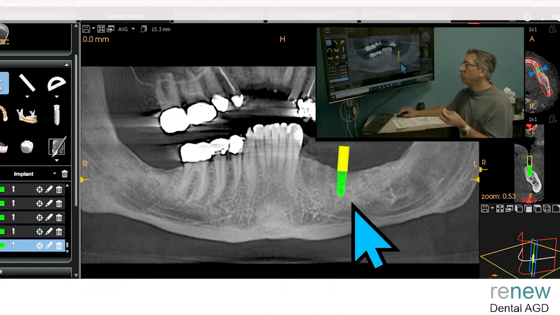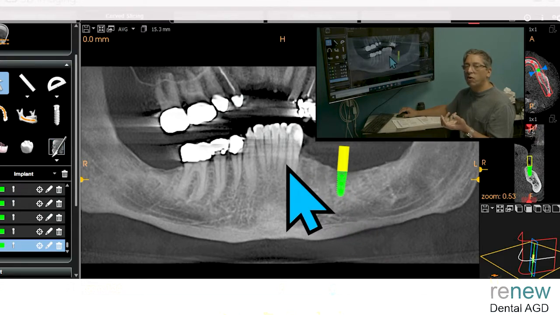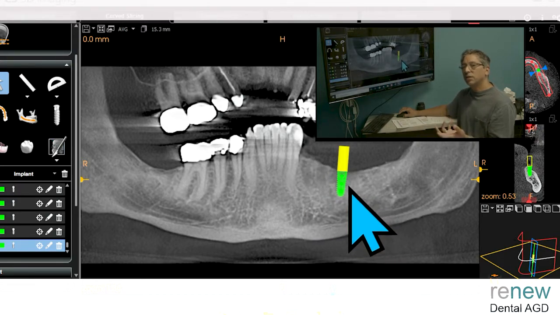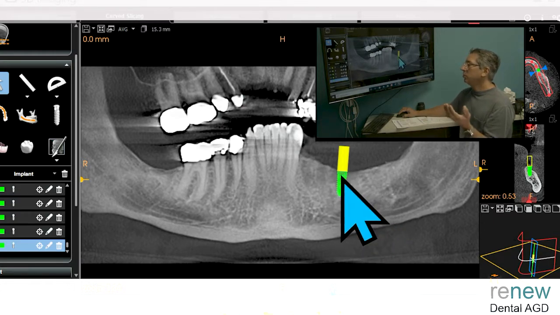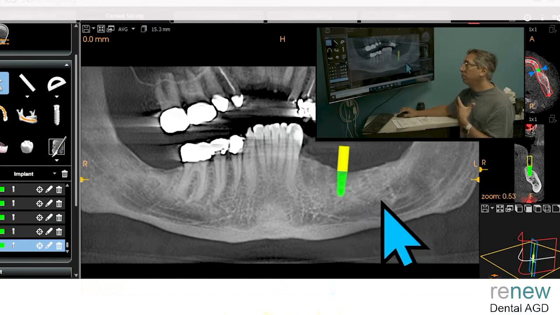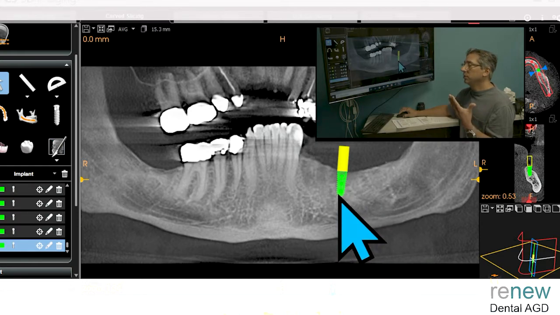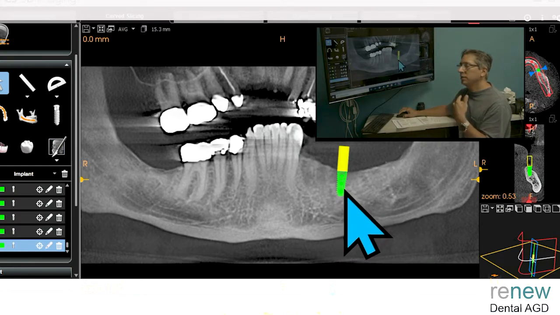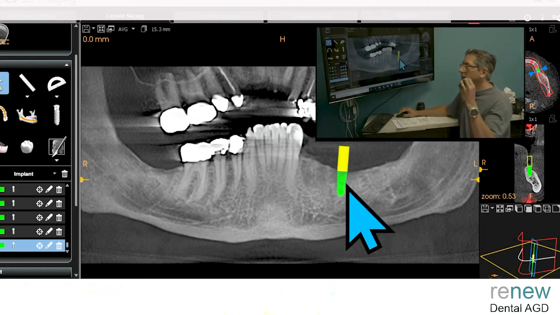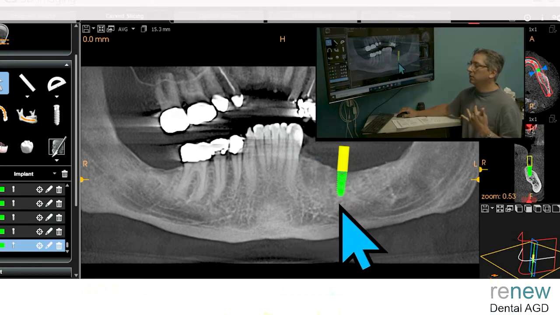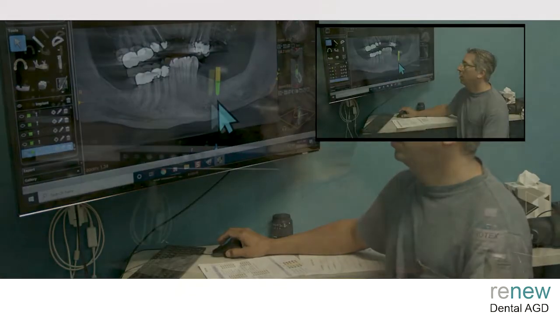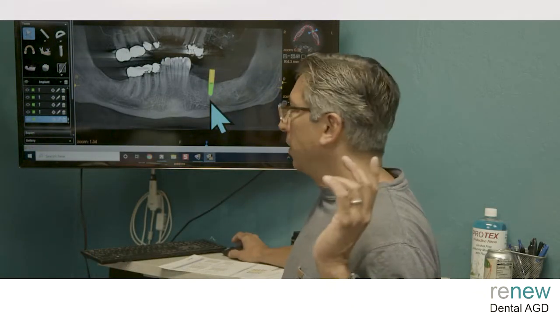It's a pretty straightforward axis. You don't have other teeth in the wall, so you can see this. It is on the left side, but you should be able to find that position pretty well. You should be able to retract that tissue back pretty well. You should be very successful with this kind of titanium mesh abutment fixation in that particular area. So that's a pretty exciting piece to do. That's it for the lower in this case.